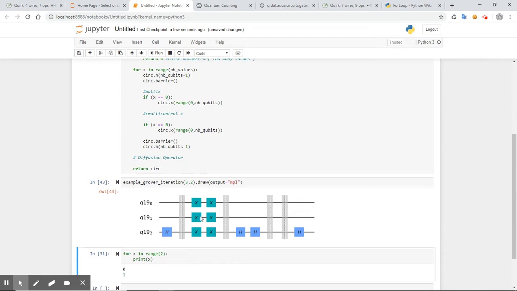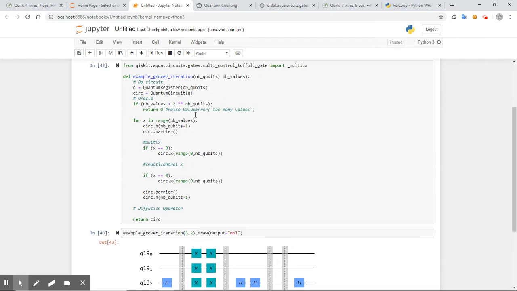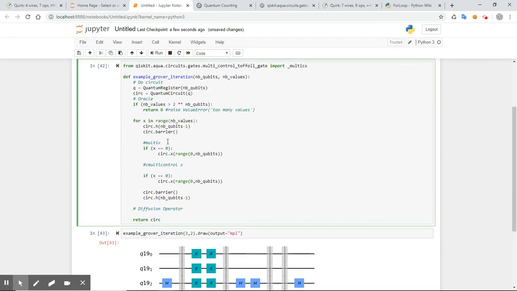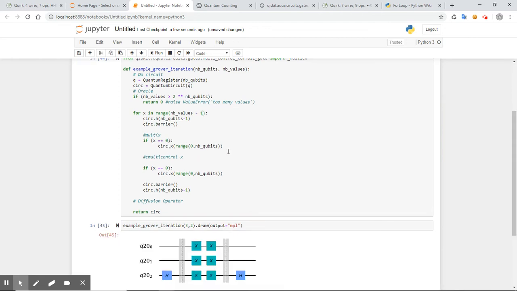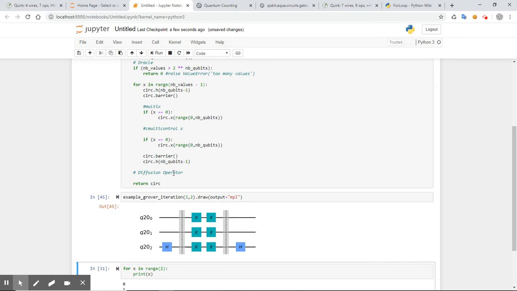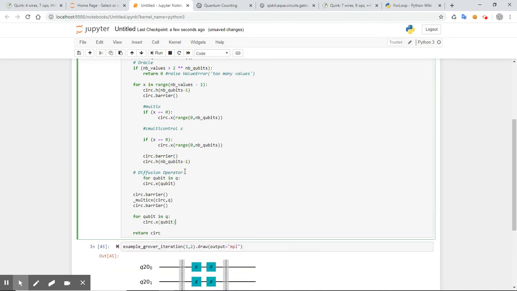Oh yeah, because this is for each element that I'm doing. So I'm doing in NB values minus 1. So that's what I want to do. I just want to have one. And here I'll copy that.